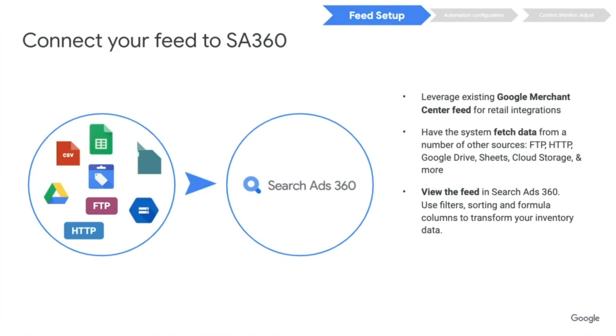So with the feeds, you can bring in your data into Google Merchant Center in order to capture your products, or you can also create a custom feed that captures your specific needs for your different companies. And so the data, for the custom feeds, can live in a CSV or an XML file and be brought in a number of different ways. And then you would connect those up to Search Ads 360 to make them available for inventory management to begin your automation portion of the steps. So let's jump into configuring of a template.